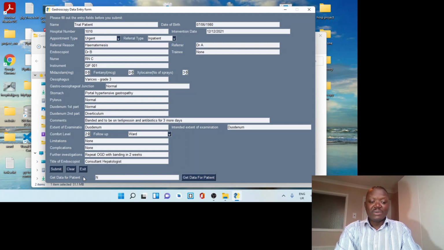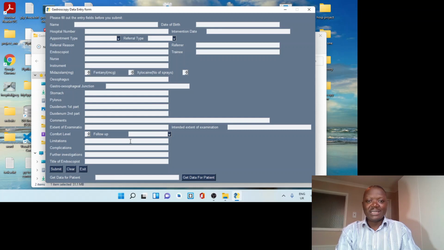Another patient that I put in as well as a trial was a new patient, and you can see, just watch carefully, it's going to change all of that now. Perfect. So you see it's actually doing so many things as well. You can clear that to enter a new patient after a new procedure. Let's call this one new 2 as the name of that patient.